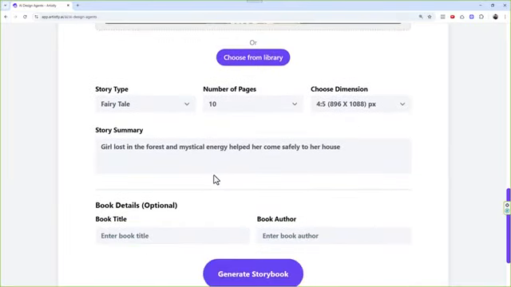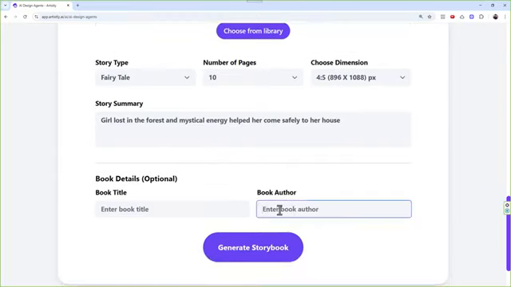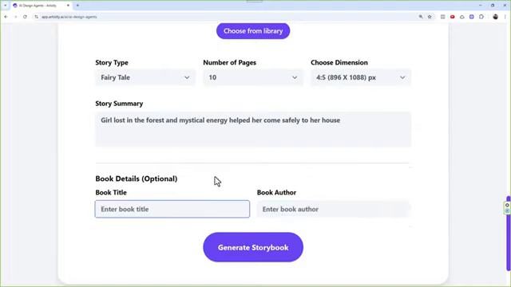A lot of you have this issue with the question, hey Yash, we struggle with the front. It would be better if the front page cover or the book cover gets created automatically, so that we don't have to do all the prompting and go back and forth. Now it does. You just need to mention your book author, whatever pen name you want to go with. And if you have already finalized the title of the book, you can put it in there, or you can leave it as it is. Artificial intelligence will automatically understand your story and do the job for you.